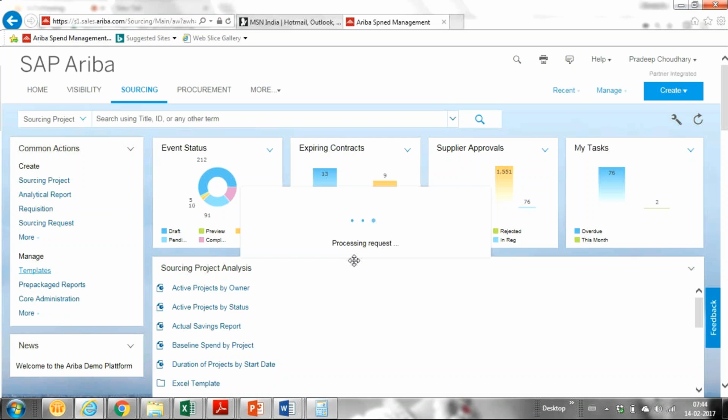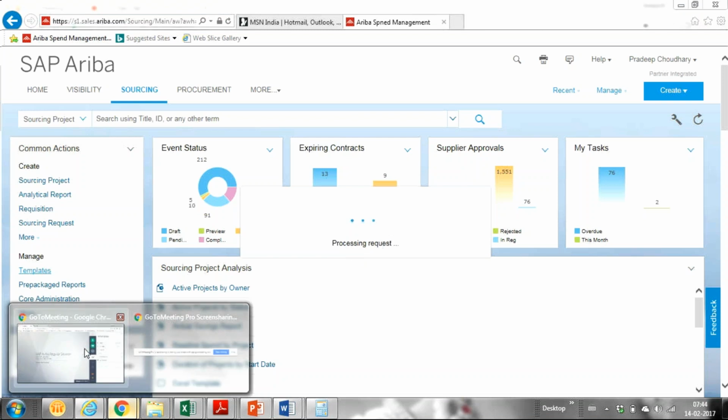Are they technically the same, or technically do they have a different category? Yeah, more or less the same, but only the naming convention, because in upstream we don't have any transactions, so those are known as document forms. In downstream we have transactions, so they are known as electronic forms. So the naming convention is different. In Ariba, these upstream and downstream are just for naming convention, to categorize. Upstream is completely planning phase, strategy phase, and downstream is completely transaction. We are doing transactions.